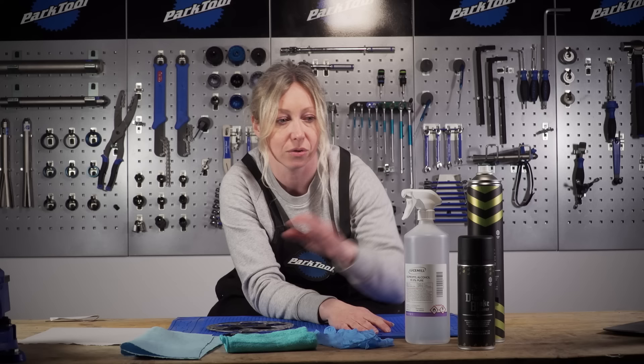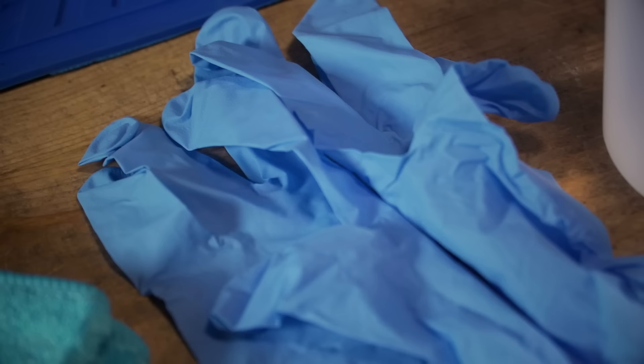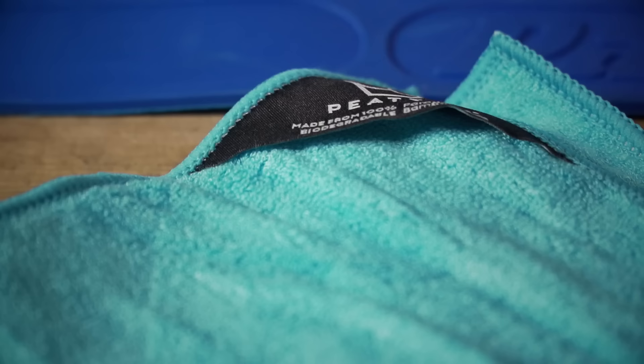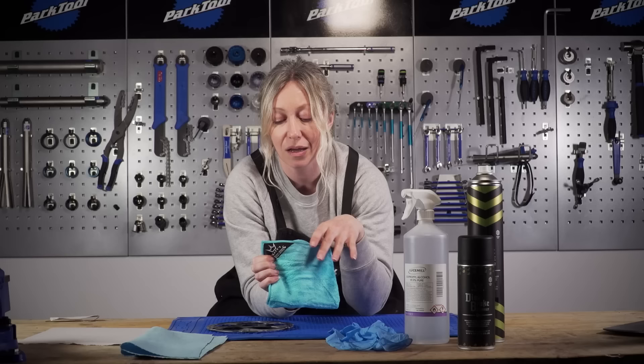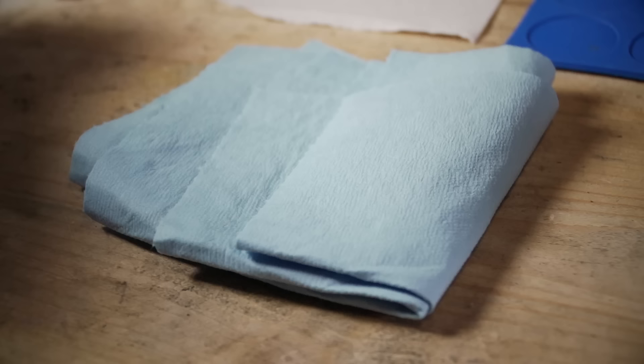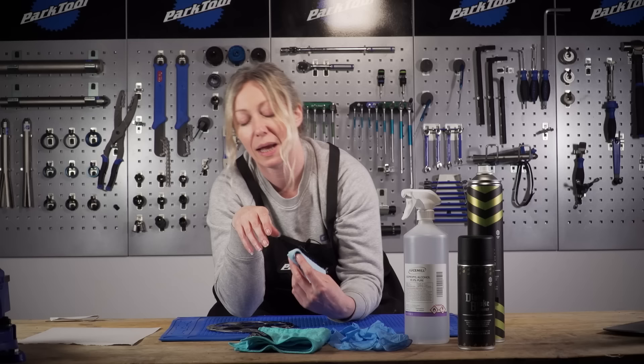When you're working with this sort of stuff you're going to need a pair of nitrile gloves to protect your hands, and you'll need a lint-free rag — something that won't break apart and leave dust all over your discs. I've got a petease cloth here which is a light colour. I prefer a light colour because then I can see when I'm pulling dirt off the discs and when it's stopped becoming dirty. You can use shop towel or blue roll but it tends to break apart when you start scrubbing away at the disc, so maybe save it for the end when you just want to wipe it clean.